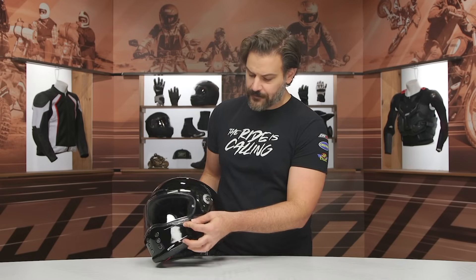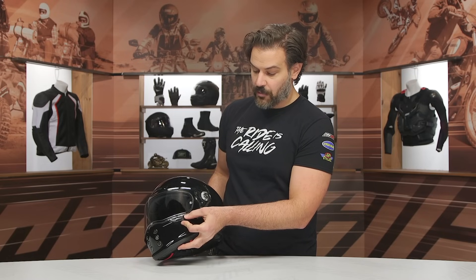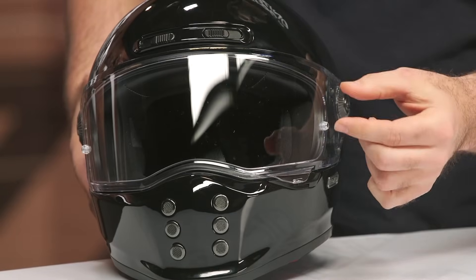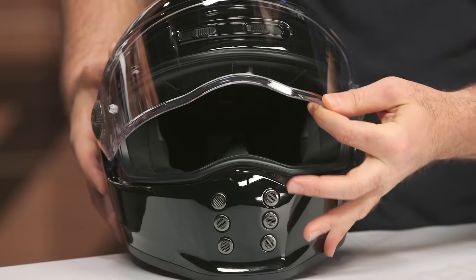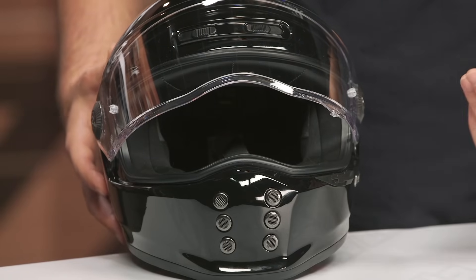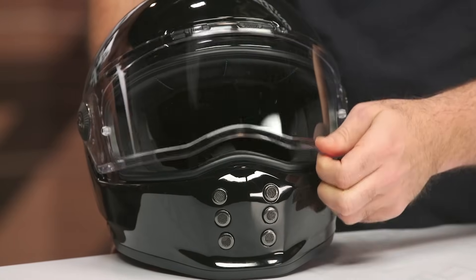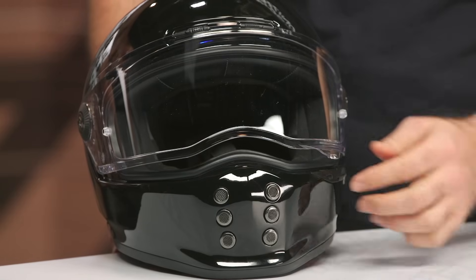From a detent standpoint, the face shield on the left-hand side has a little lever — you push in on it and it pops the face shield up. But it doesn't really pop it into a city riding position crack; it just loosens it and then you grab and pull. There is a detent right in the middle position, but it's almost too far up to be used as a city position. The detent is a bit odd — it's either closed, in the middle position, or all the way open. Would have loved to see just a little bit of a city detent there.